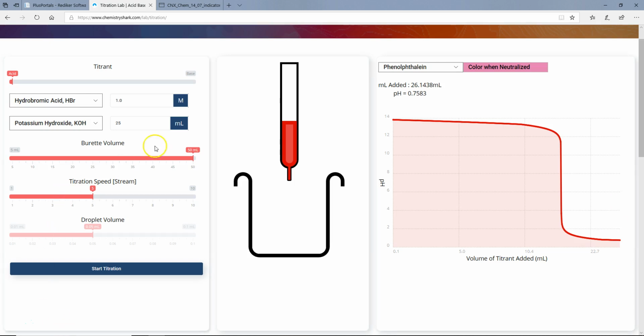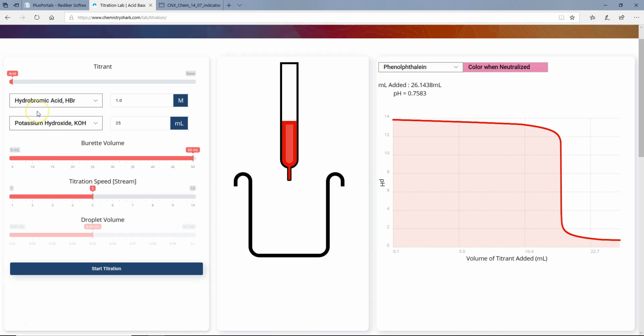I want you to show me that you have done the titration, you've got some indicator in there, what you were titrating. I don't care about the numbers or any of that. I just want to see, number one, that you did these and that you're looking at it and seeing what those titrations look like, so that when we do a titration lab on Friday, you're not sitting there going, I don't know what I'm doing. This just gives you an indication, based on what you're seeing coming out of the burette and into the beaker, of what you're going to see in a true titration when we do those in lab.